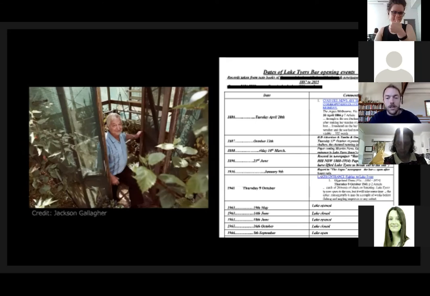First was Jack. He's a long-standing advocate of environmental issues in Lake Tyers. He started the Lake Tyers Coast Action Group in the early 1990s. Over time, and with much trust and patience, we've been recording his stories and his incredible knowledge of the area. One of the key issues in Lake Tyers is the opening and closing of the sandbar where the lake meets the sea. Jack has documented every known opening and closing of that estuary since 1886. So clearly this is a really valuable resource, not only for science, but for wider community education and engagement.